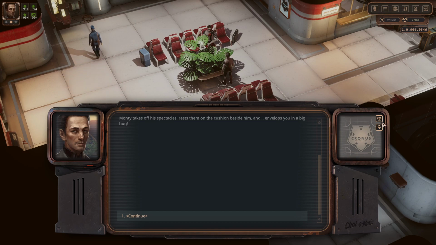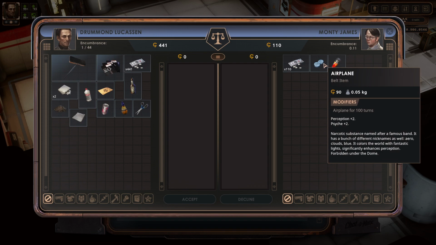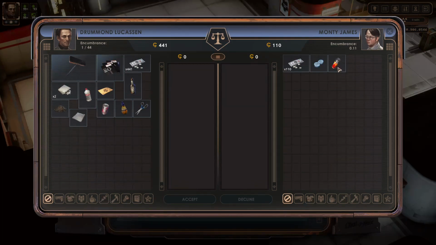Can we trade with him? Harder. Before you hug us. I hope this didn't just mess this up. He has money. But, you know.